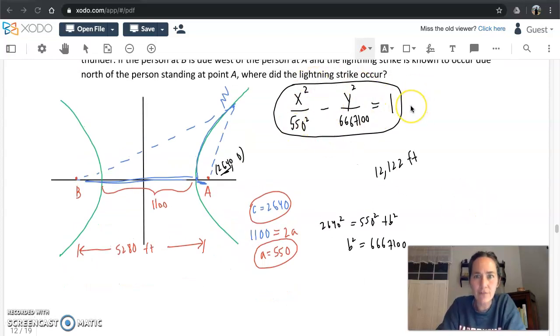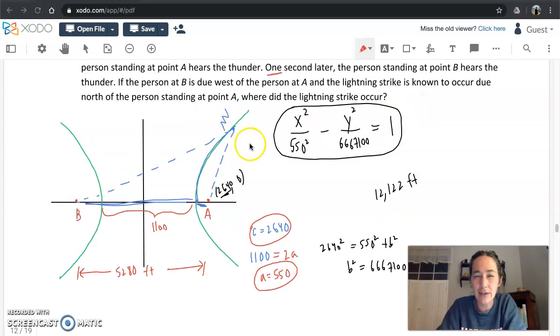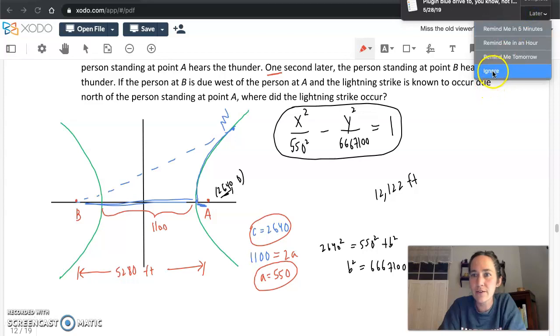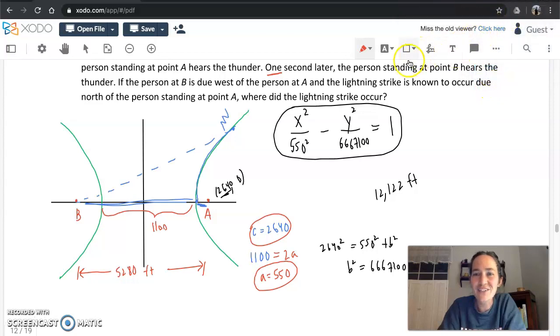When we last left, we had an equation to model where this lightning bolt might be, but we didn't actually answer the question. And there's part of this picture I want to slightly alter. I just put the lightning bolt up in quadrant 1 at any point along the hyperbola, when really I should make sure that I put it exactly due north of point A.